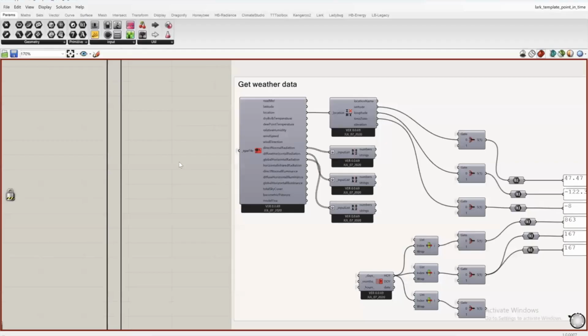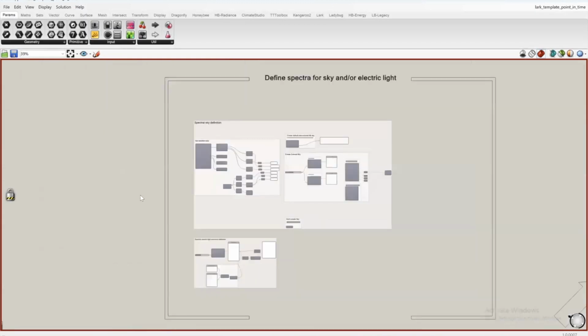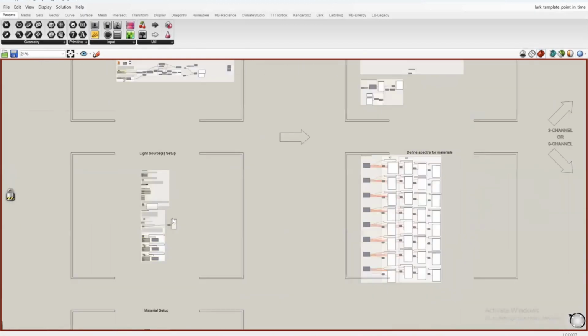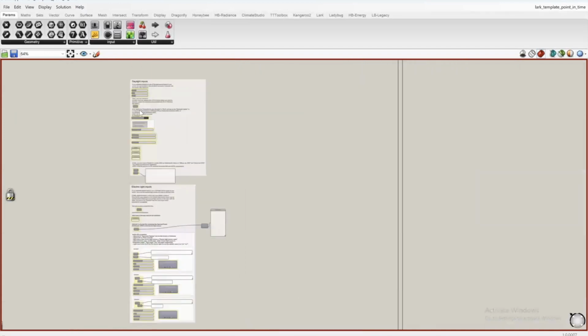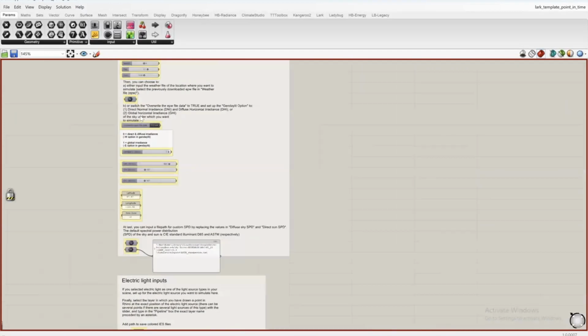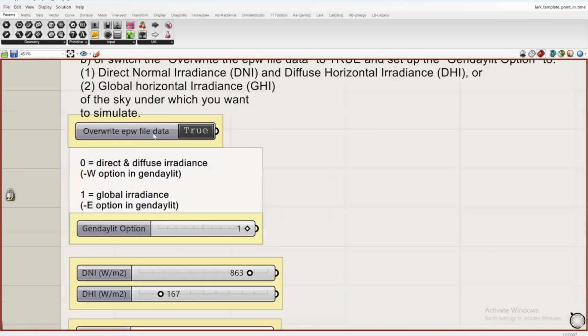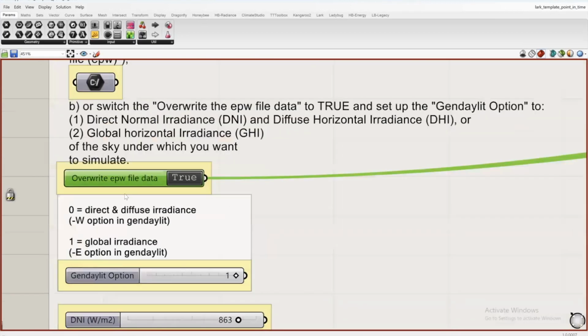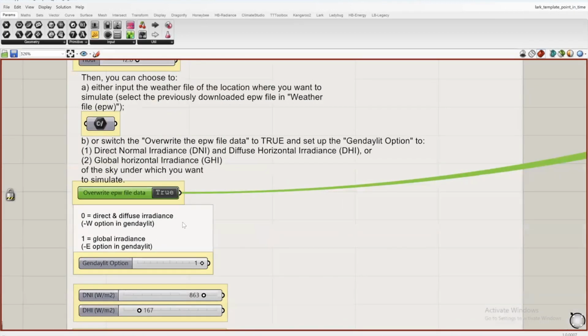So you either have the option to use the EPW file to generate this, or you can put in your own measured data, for example. And if you do that, if you want to put in your own data, you want to overwrite the EPW file. So you turn this to true, which is what I'm doing in my case.